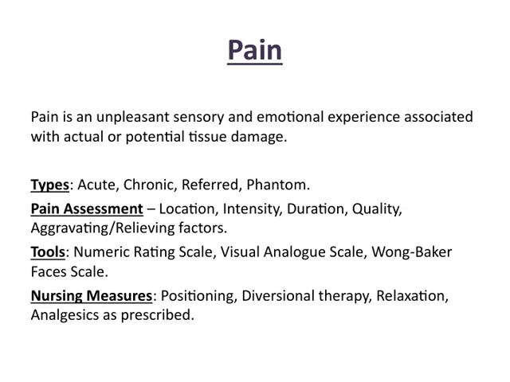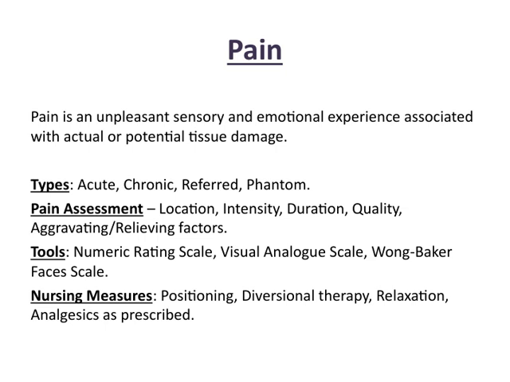When assessing pain, we look at several important factors: the location of the pain, how intense it is, how long it lasts, its quality or character, and what makes it better or worse. This comprehensive assessment helps us understand the pain better and tailor our interventions accordingly. We also have various tools to measure pain, such as the numeric rating scale, where patients rate their pain from 0 to 10, the visual analog scale, which is a line they mark to indicate pain intensity, and the Wong-Baker Faces scale, often used especially with children, where they select a face that best represents how they feel.